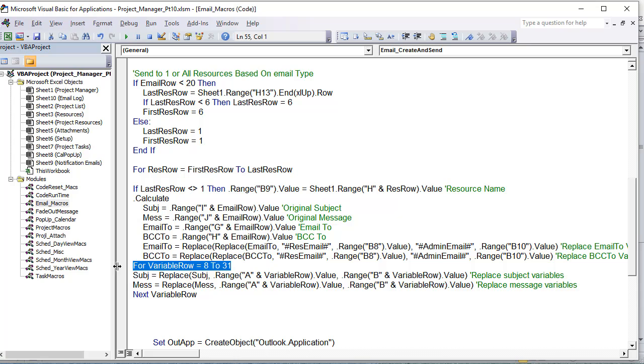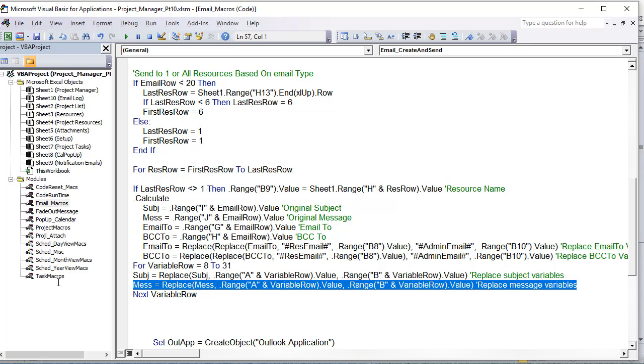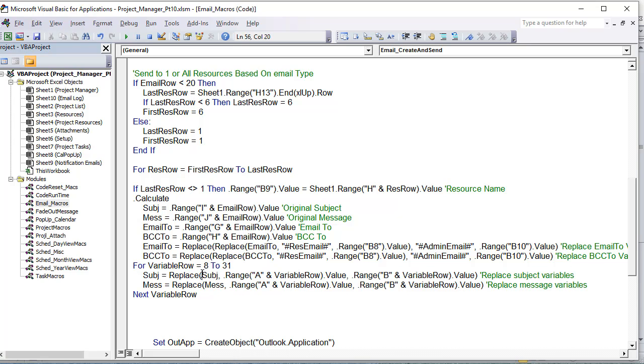So we're going to define our loop right here. All we need to use is the replace, and I just need to use one replace. Here's our original string here, subject. We've defined it up here, but this contains all of the pounds and all of our variables. I want to replace it with actual data. So what do I want to replace? What is the original text that I want to replace? It's A and the variable row.